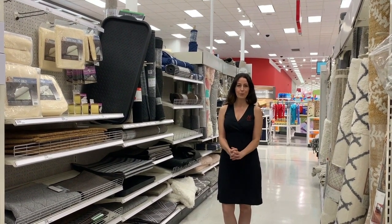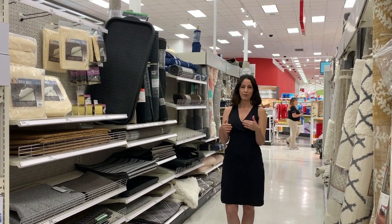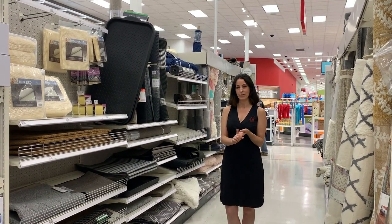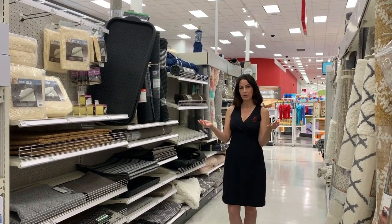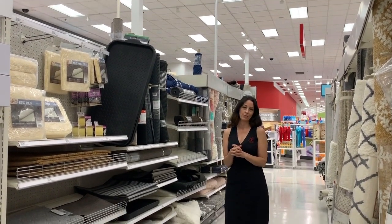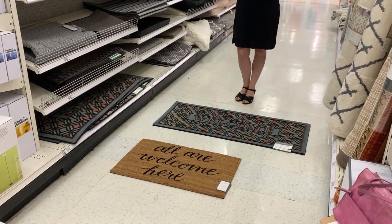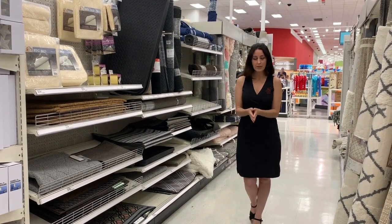A major focal point of your home is the entryway — this is the first impression, literally, for the buyers. We always recommend sprucing your door if it looks a little worse for the wear. Adding flowers by your front door — fresh flowers, whatever looks pretty at Lowe's or Home Depot. And always a new mat. Our mats get really dirty and weathered here in Texas, so you want a brand new mat. This is where the lockbox is likely going to be; it's where your buyers will linger, and literally the first impression. So we want it to look great.